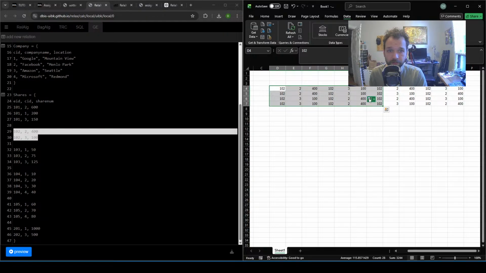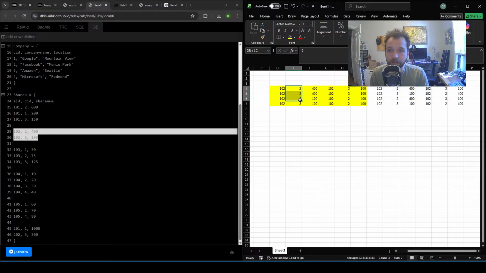This is the one relation. This is the one relation. We'll just highlight it so that I can see that they're different. 2, 2, 3, 3, 3, 3, 2, 2, 2, 3, 2, 3, and 3, 2, 3, 2. What we want is for these to all eliminate themselves. So we could say if something in this column is equal to something in this column, remove it. And if something in this column is equal to this column, remove it. We could use an OR statement, and that would remove all of these. So this is equal to this, remove it. This is not equal to this, but this is equal to this. No, it's not.